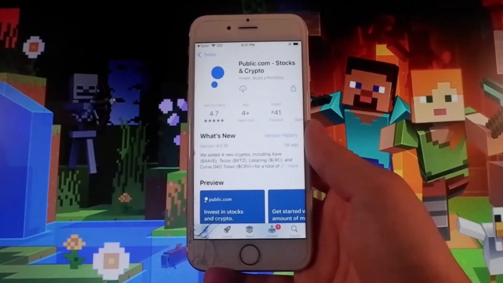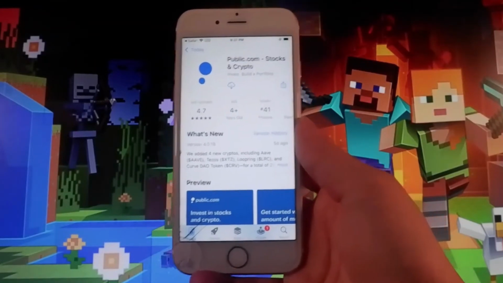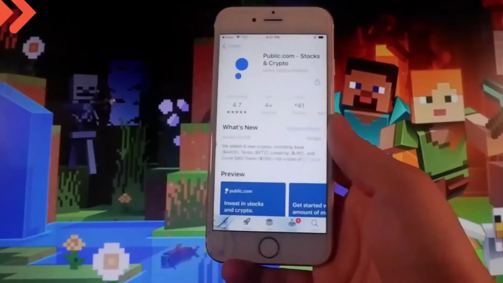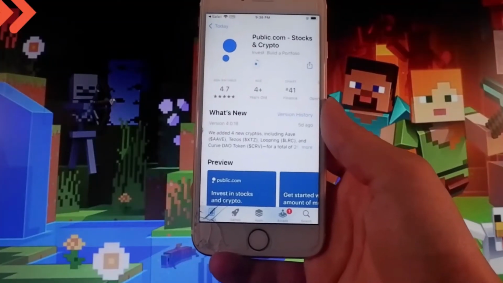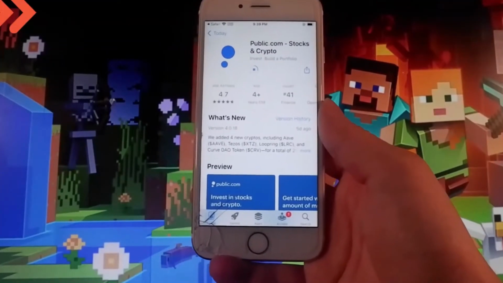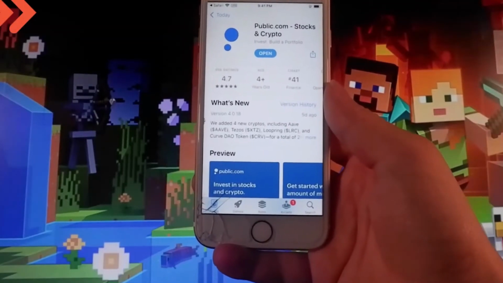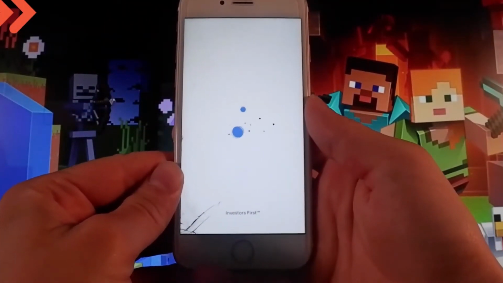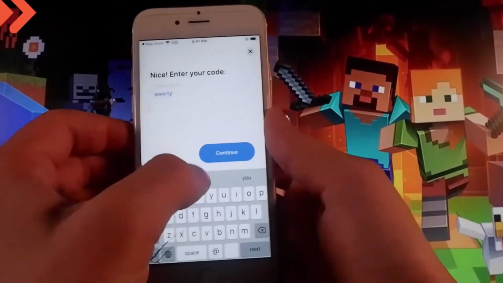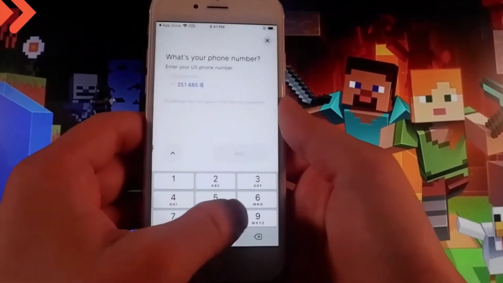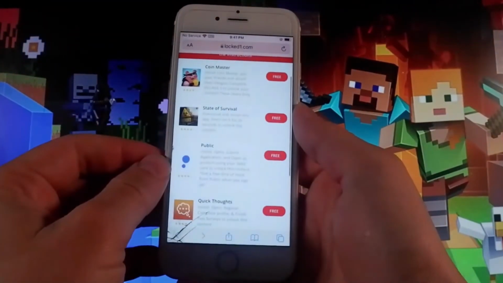Another thing I should mention is that depending on the country you're watching this video from, and depending on the device being Android or iOS, you might get different apps to download with different instructions, so don't worry if you don't see the apps that are on my window. So I'm going to fast forward right now once I actually play the first app for a while and complete the instructions.